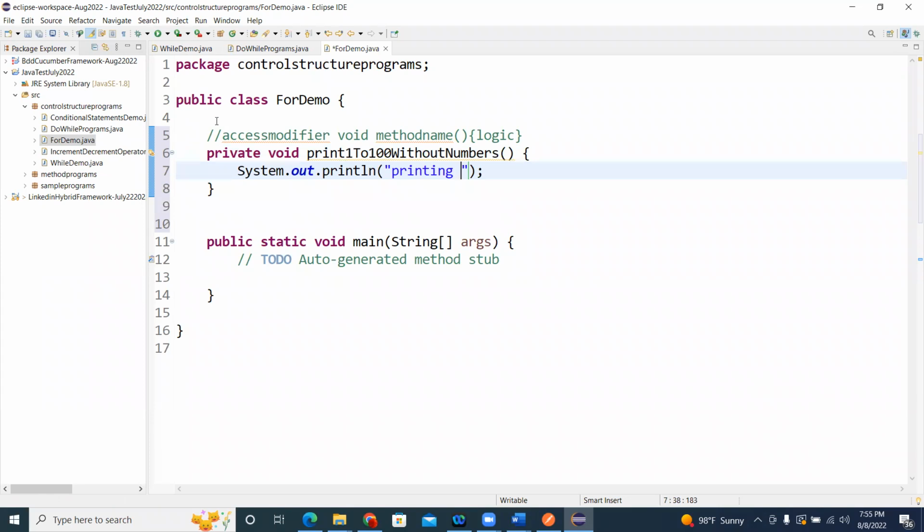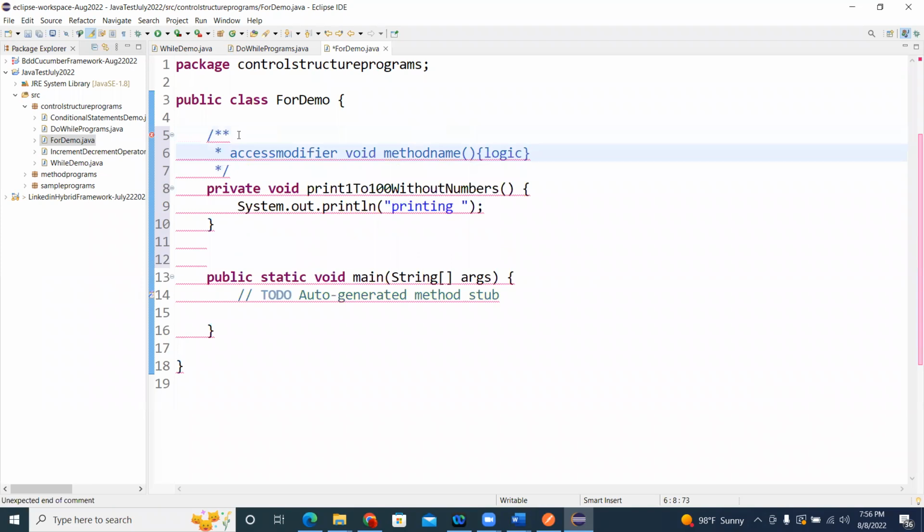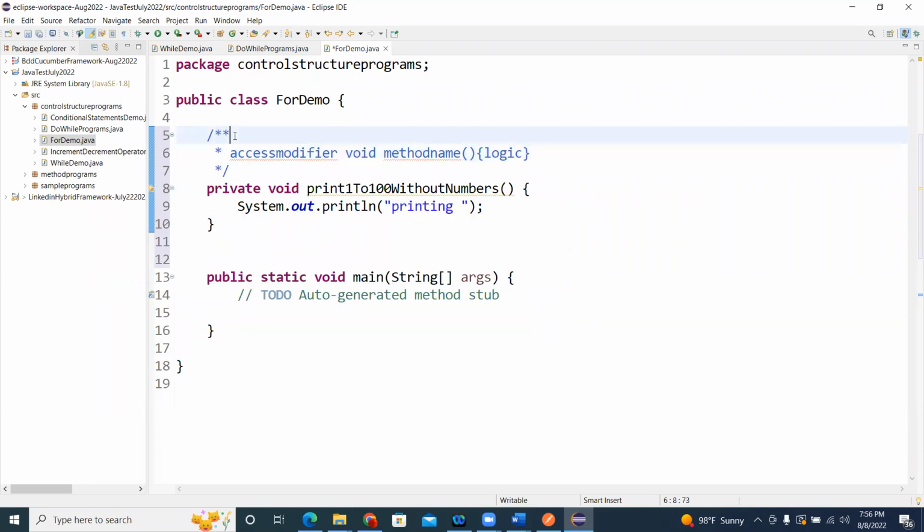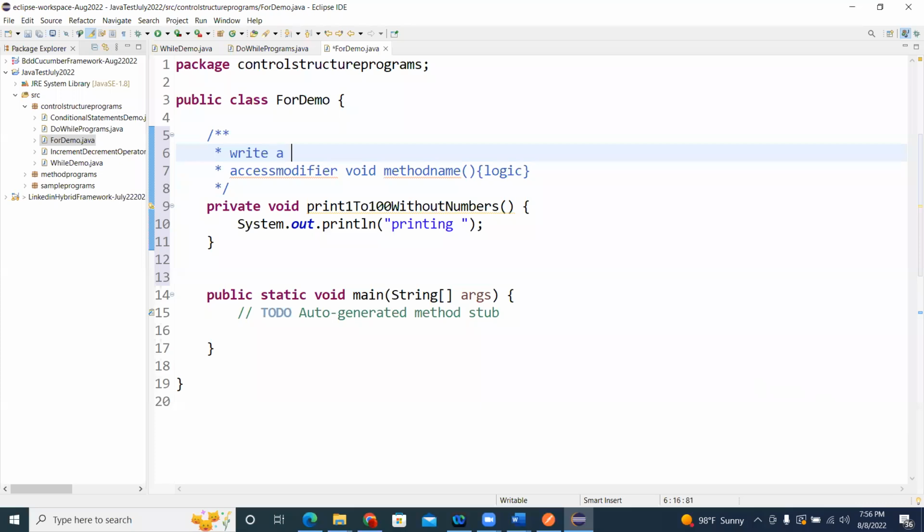So let me write this problem: write a program to print 1 to 100 without using numbers. In your program, you should not use any number. Then how can we do that? That's the main thing you have to concentrate on.